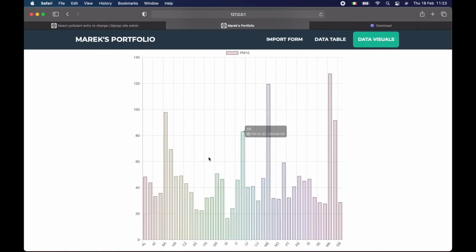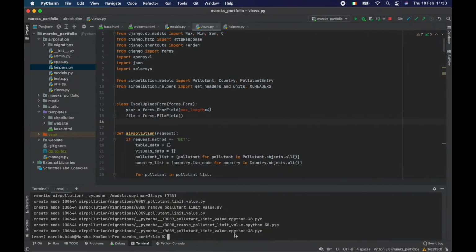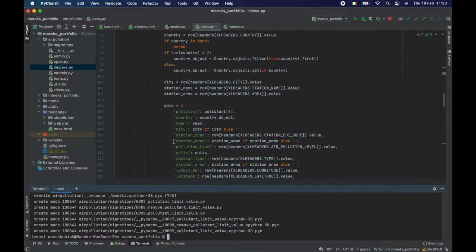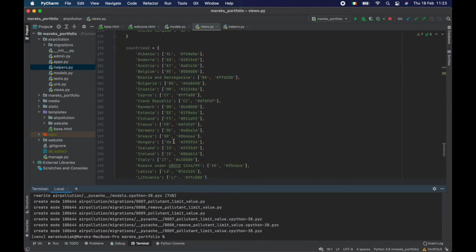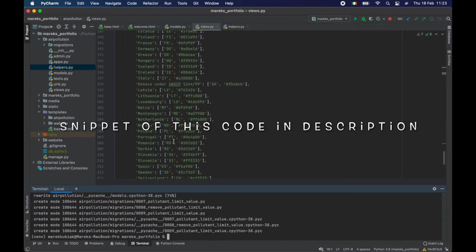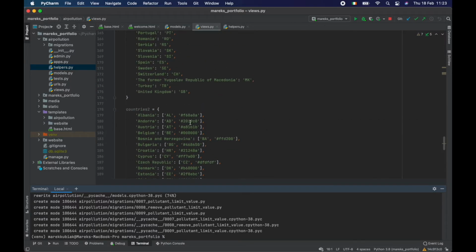What I want to start with is changing the coloring of these bars. They look kind of fancy now, but they say nothing. As I said, the most important thing is to make information easy to digest so it's more significant. For now, it's just a nice rainbow, but it doesn't do anything. So what I did, and I already did it, because it would take a lot of time and there's no point for you to look at me putting those colors in here.